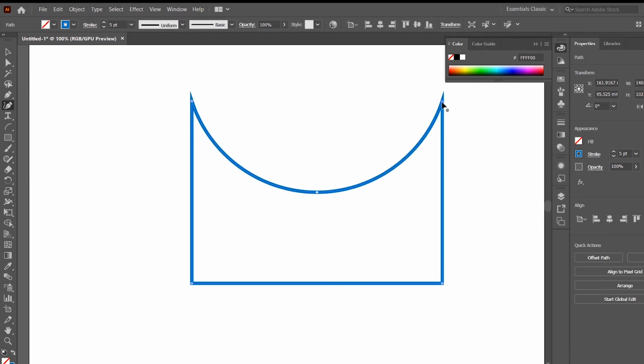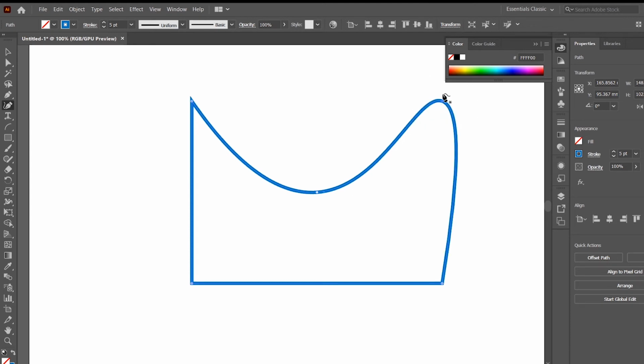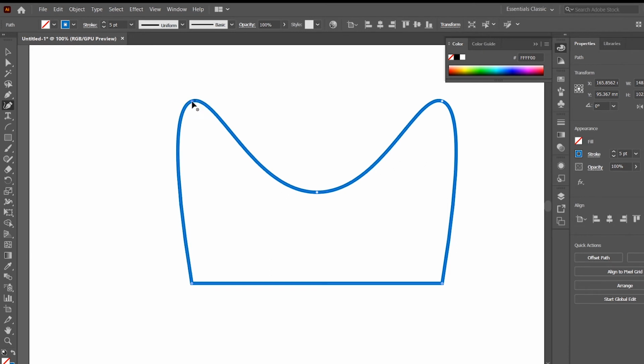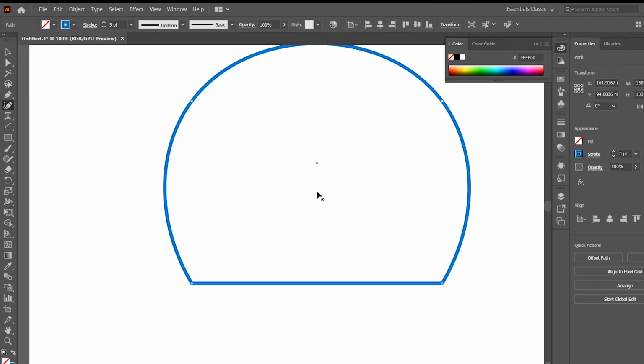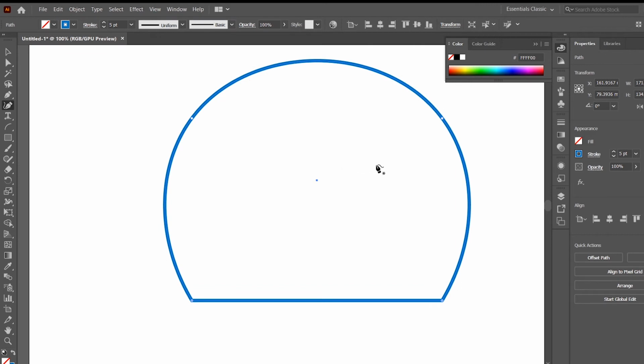Then obviously, like we said, you can just double click. So you have to select it first. You double click the corner to turn it into a curve, or the opposite. If this is a curve, you can turn it into a square by double clicking or alt click. And you can always delete a point just by pressing backspace or delete, and you've deleted that point.